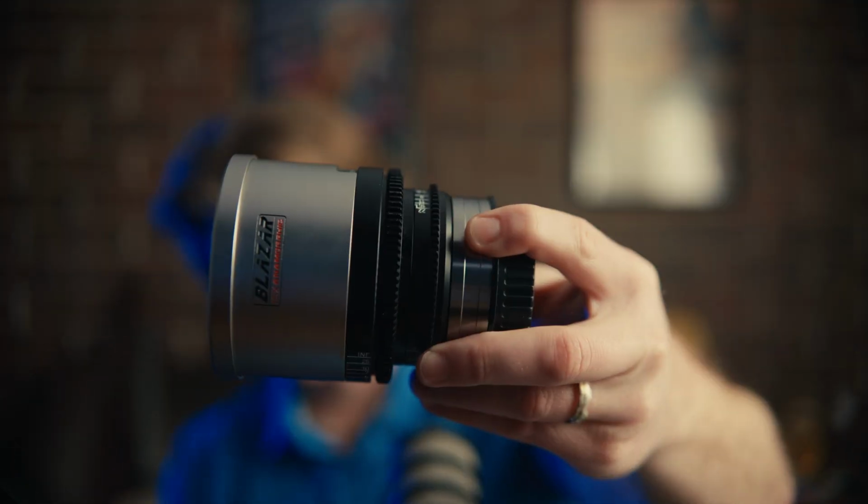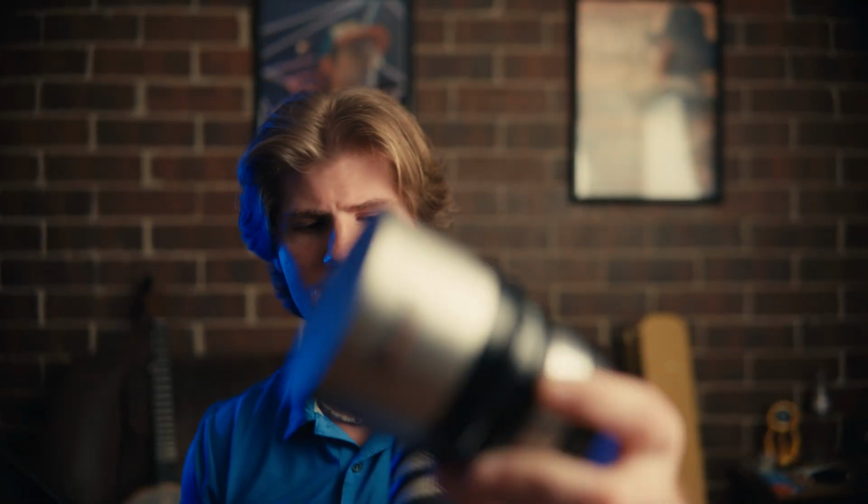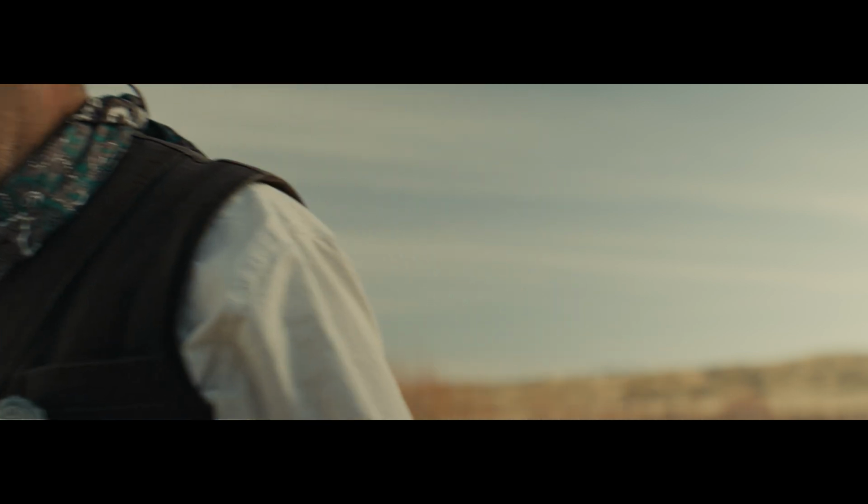Okay, we're here to talk about this lens right here. I don't know how to hold this up in a way that's cinematic. No, focus on it. Focus, yes. Buttery. That's what I'm talking about. Oh, sorry, I bumped the mic. So this is the lens we shot Ghosts of Gold Creek on.